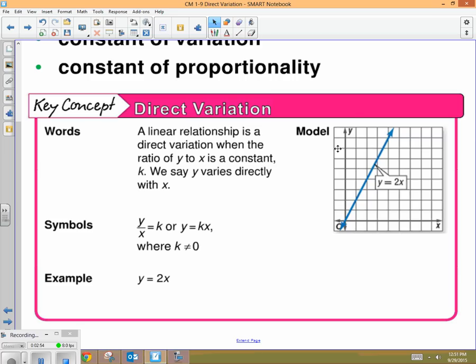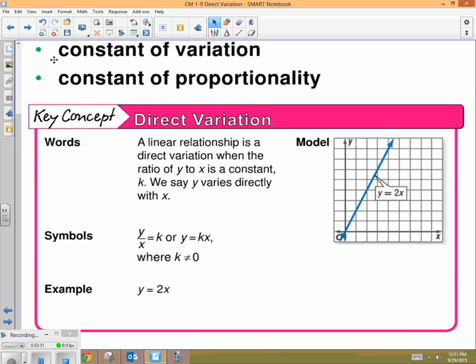If you look over here at the model, you see a graph. This graph means that y, the value for y, is equal to 2 times the x value. And you can check the slope here, which is the constant k. The slope would be up 2 and over 1, up 2 and over 1, and that continues to graph the line. If it doesn't make a lot of sense now, please don't worry. By the end of this chapter, everything will start to come together. This is just to introduce you to some of the key concepts.